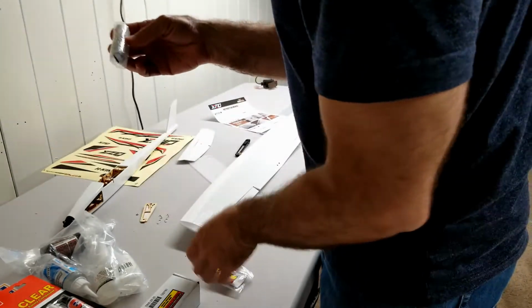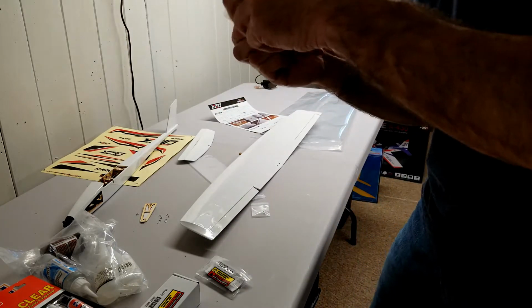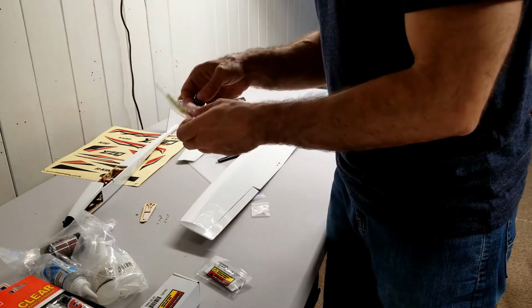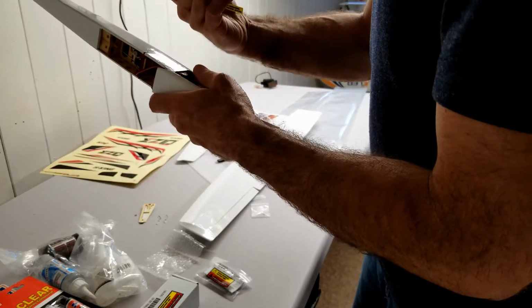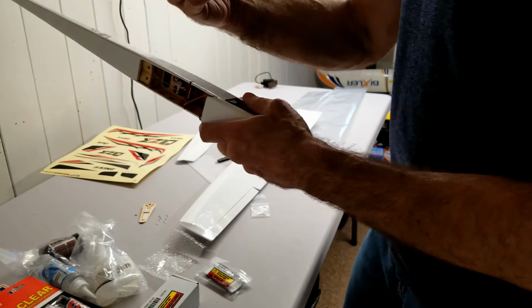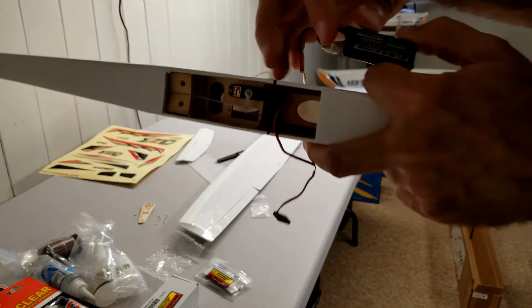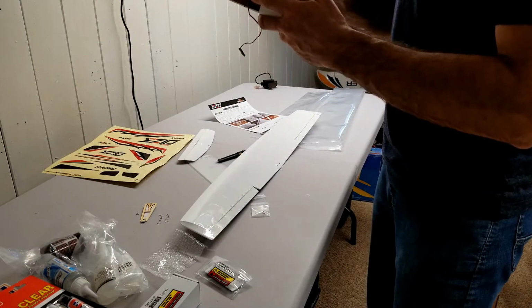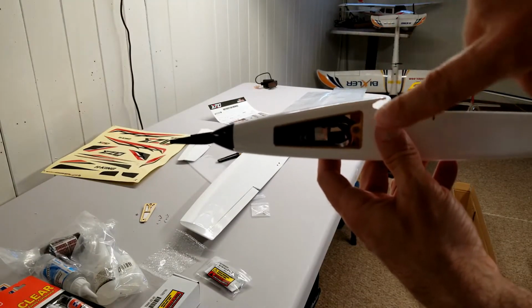And I should also have the properly sized battery for it. And this should be one of those. I believe I ordered a 300 milliamp hour battery. I watched a couple videos and read a couple reviews saying that anything larger won't fit. You'll have trouble fitting it in. So this is a Turnigy Nano-tech 300 milliamp hour 2S. That's a 7.4 volt battery with continuous 35C and burst 70C discharge. And it looks like it's going to fit okay. Receiver I'm planning to install here, and then battery and ESC will be in the front, so there's no interference.